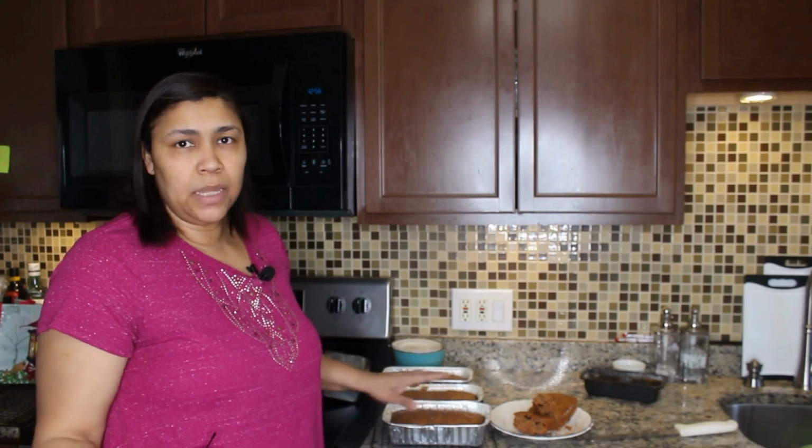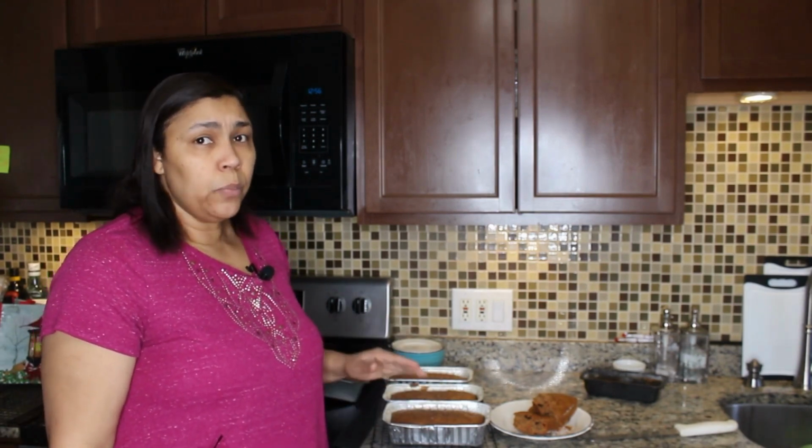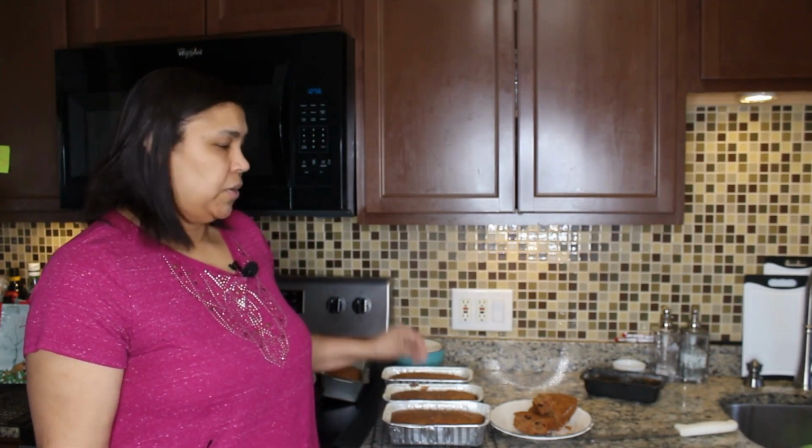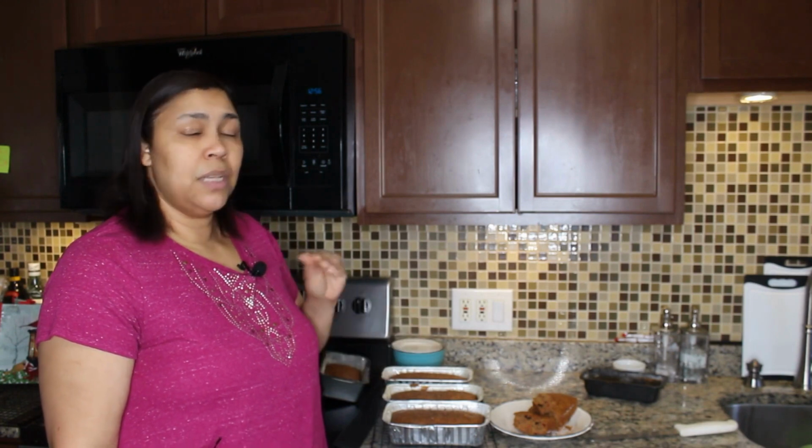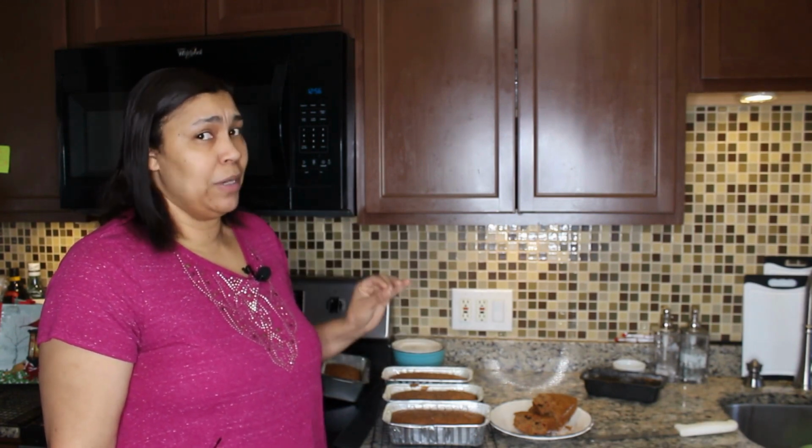And then if you freeze the cake and you leave it for several months in your freezer and you take it out, once it's completely thawed out, what you want to do is just sprinkle a little bit of wine just to moisten it a little bit, and I'm telling you, that thing will be on point.